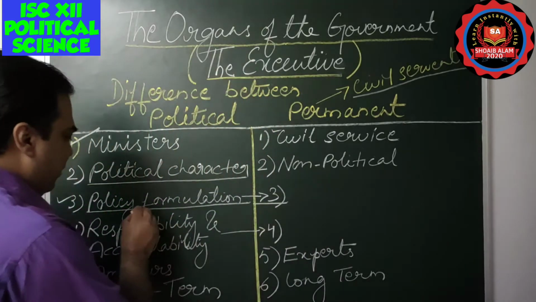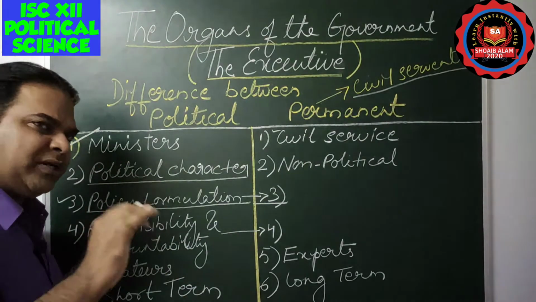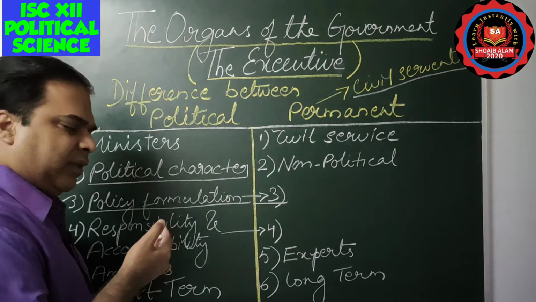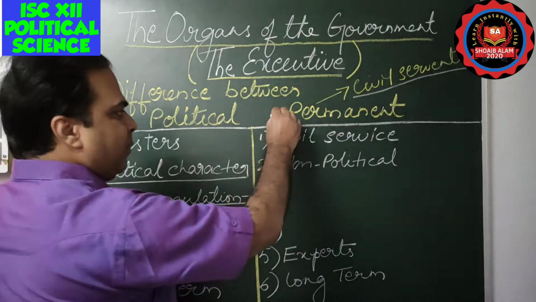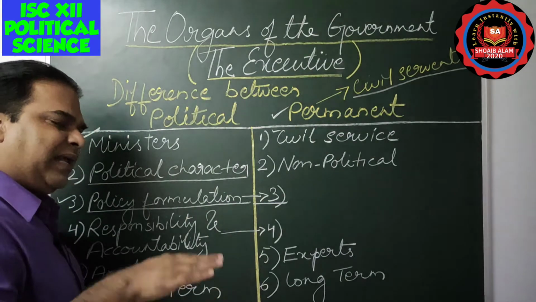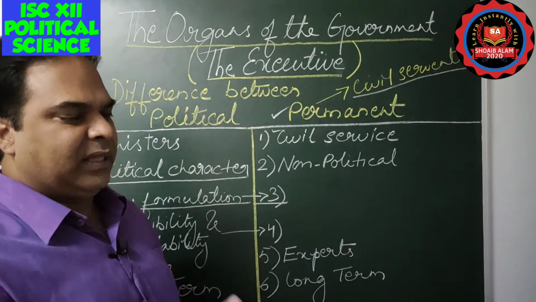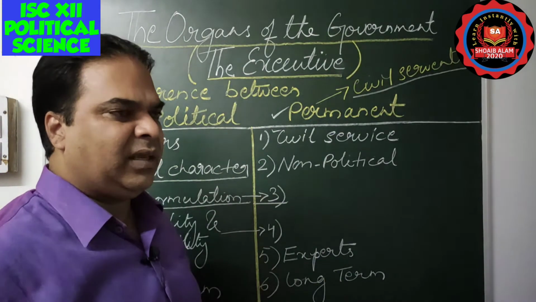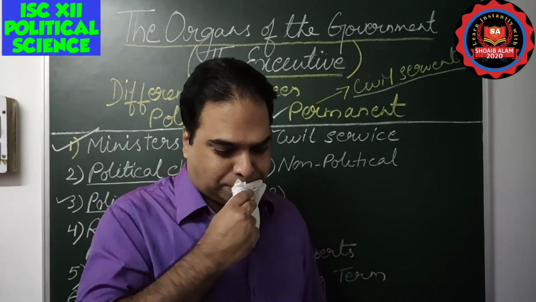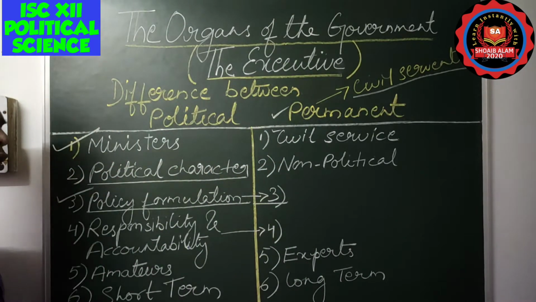That is why, while making a policy, the decision can be finalized by the political parties, but all the information and data required by them are provided by the permanent executive. So finally the decision regarding policy formation is in the hands of the political parties. They will decide, okay, this is good, I have prepared everything, whatever they wanted, I submitted it, and the final decision will be made by the political executive. So this is all about policy formulation.